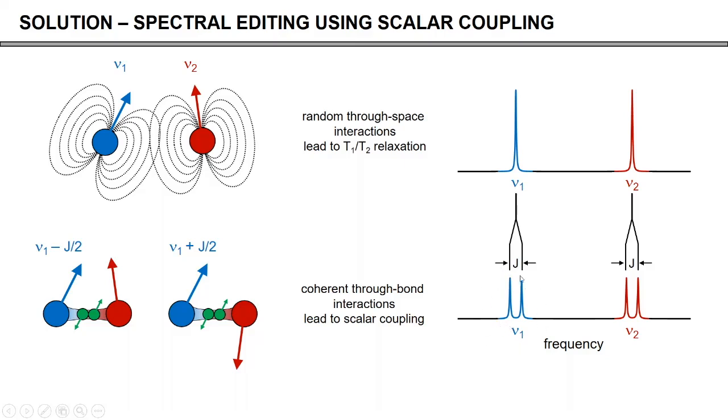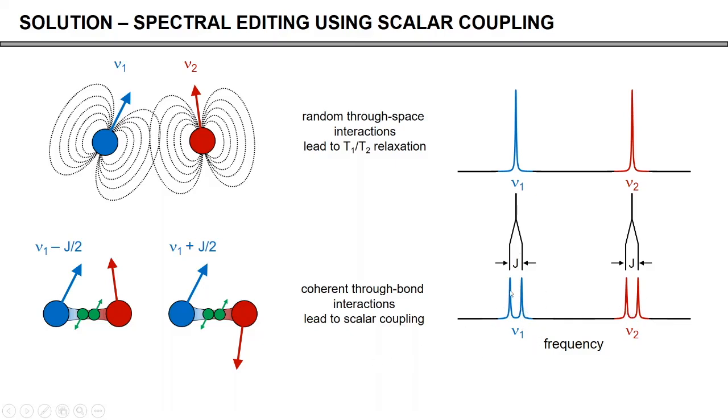If there is one doublet in the spectrum, then there must be somewhere else another doublet or triplet or quartet signal. Because if one spin interacts with the other, then the other interacts with the first. And so there always have to be 2 doublets in a spectrum if you have one of them.